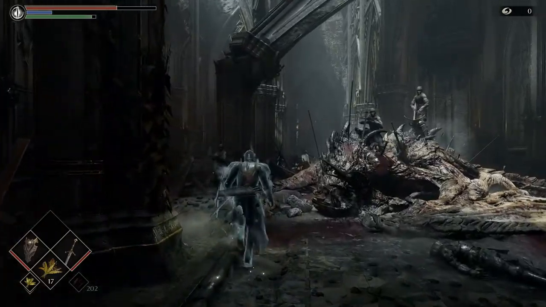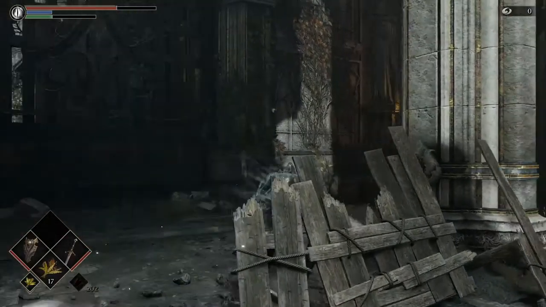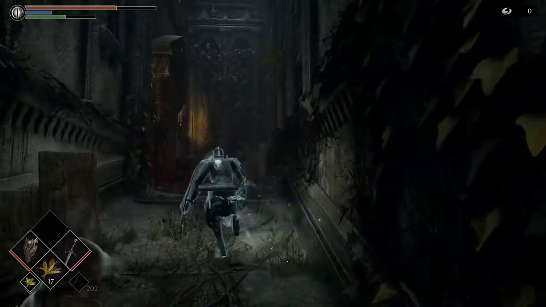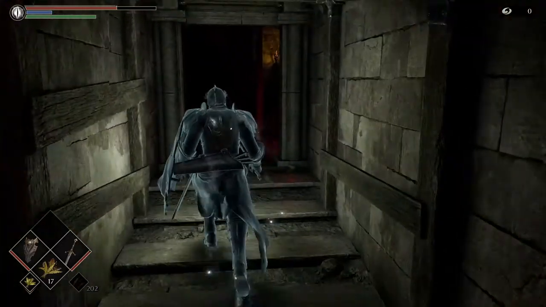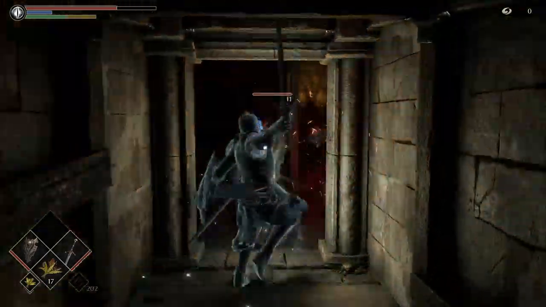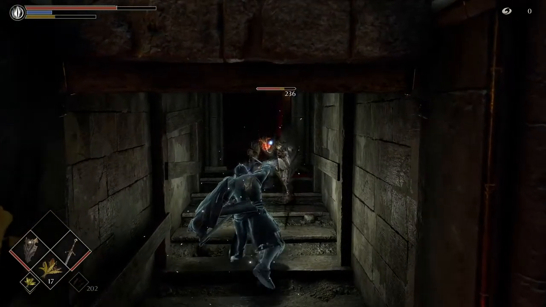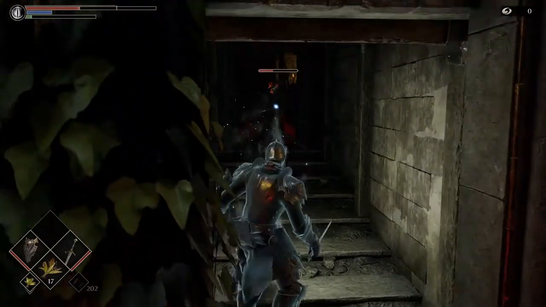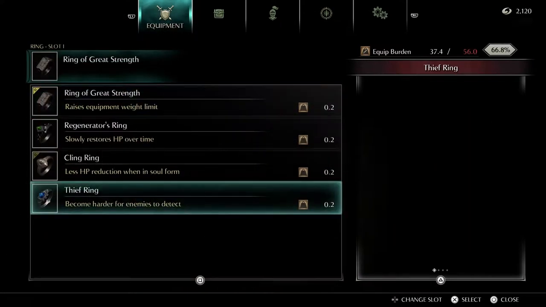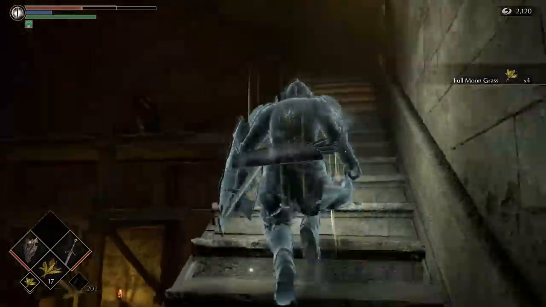All right. Maybe we can do it this time. Maybe. Perhaps. Ah, I'm stuck. Get away. It's kind of crazy though, because this sword's durability is even more than the long sword. Really? Come on, dude. Let's put on the regenerator before I forget. There we go. I feel like I use more full moon grass than I receive.